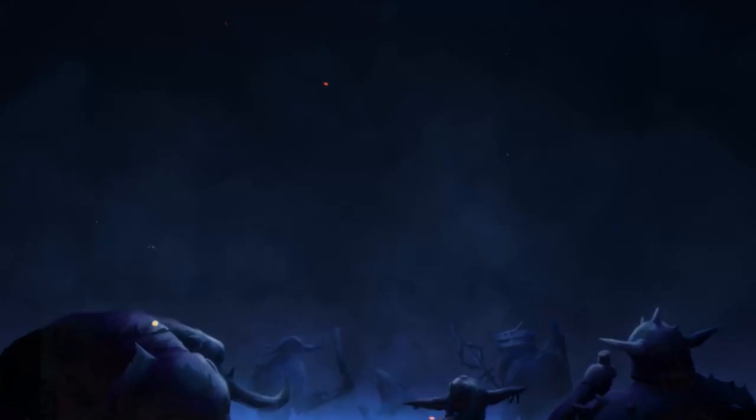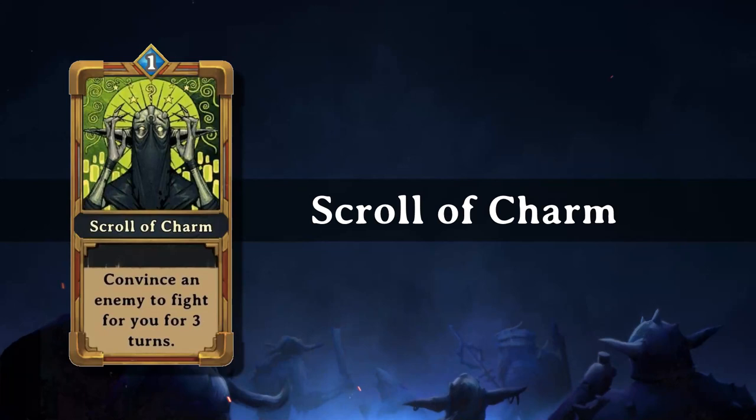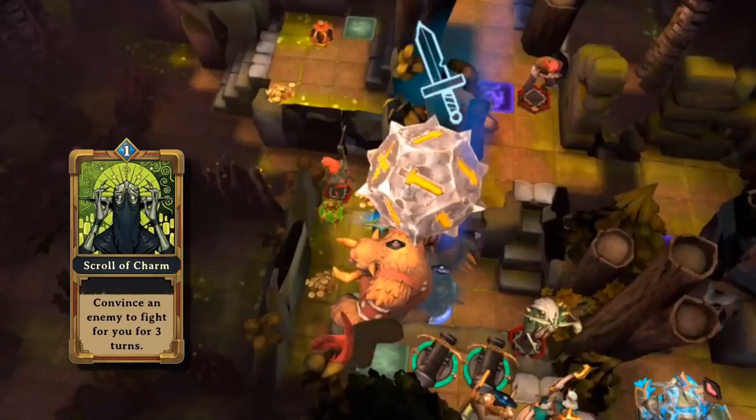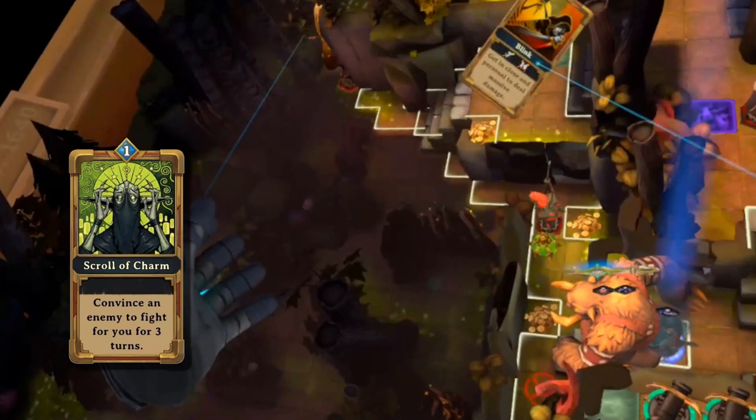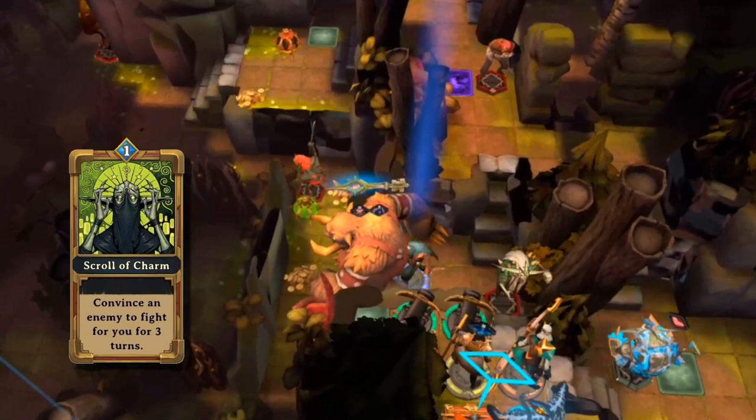Scroll of Charm has no role and targets enemies, including charmed ones, up to long line of sight range. It turns an enemy into a friendly unit for 3 turns, or if it's already charmed, it increases the duration to 3 turns again. It will fight alongside the party, even when the party continues to attack it. It's a super reliable way of dealing with nearly any enemy.